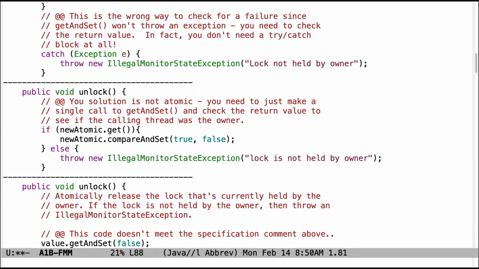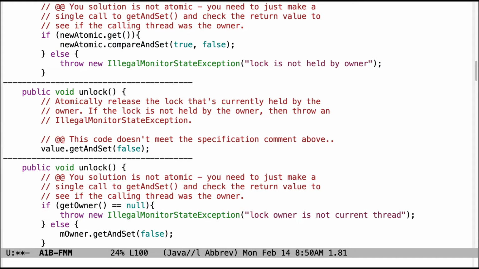Here's another problem. This is another good example of having issues with, well, there's a bunch of different problems here. First of all, this code is not atomic. And secondly, you don't want to use concurrent set. Concurrent set doesn't do what you think it does. It will potentially not give the return value. It will not set the value if it's not already true. So this is just busted code that doesn't work.